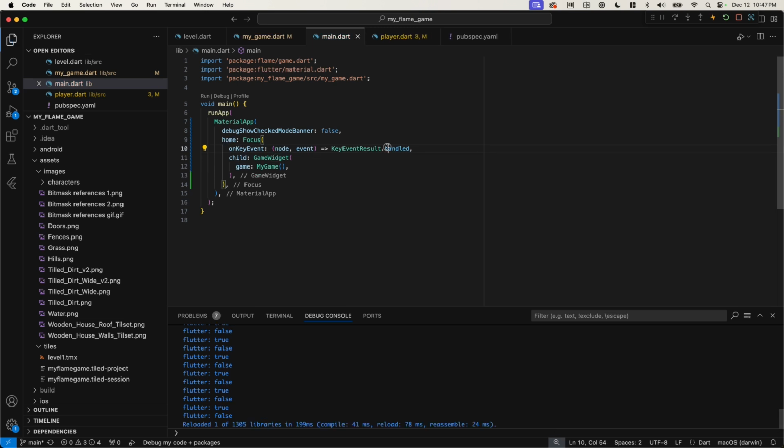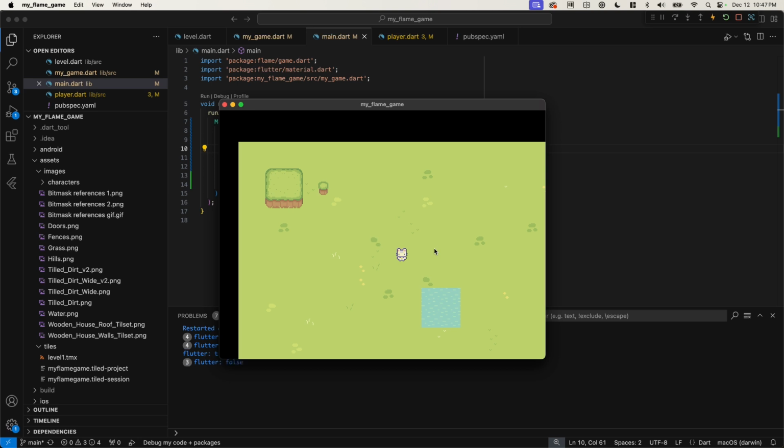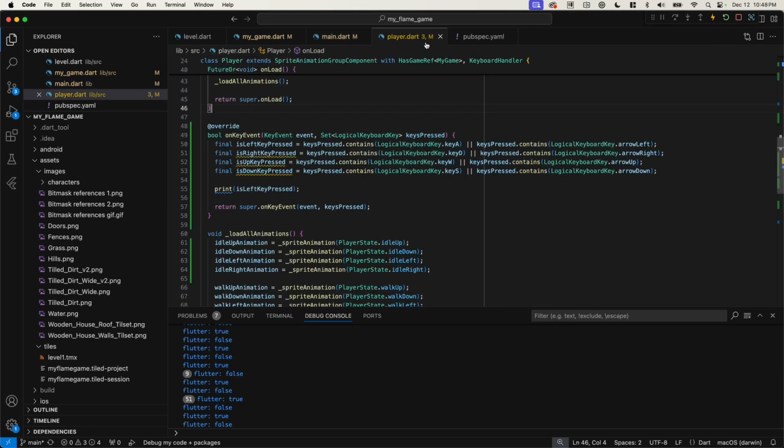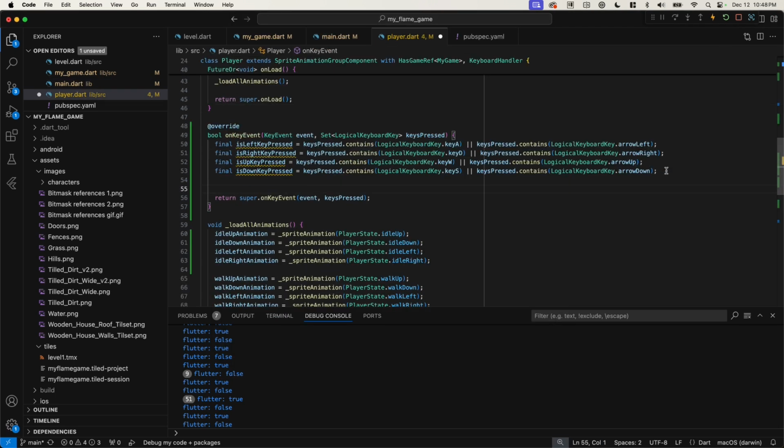And then the cool thing is now we're not going to get that sound anymore if we actually green arrow restart. So boom, boom, boom, boom. Now I'm not hearing that sound, and we're good. So just keep that in mind. If you're annoyed by the sound that's being made, you've got to do that, at least on a Mac. So we're seeing sometimes true when I'm holding it down and false otherwise. So that seems to be working. We'll take out that here.